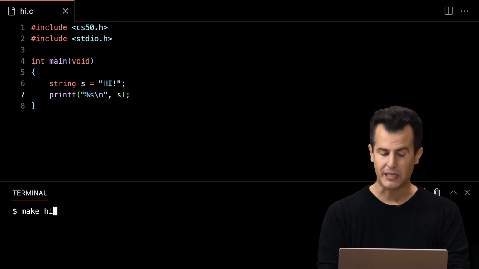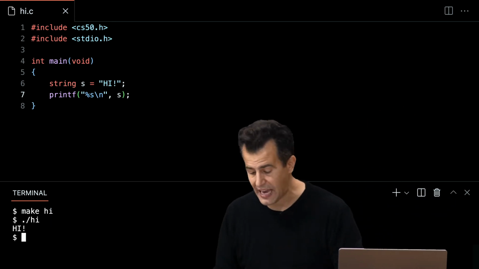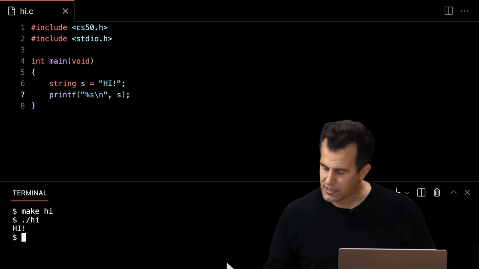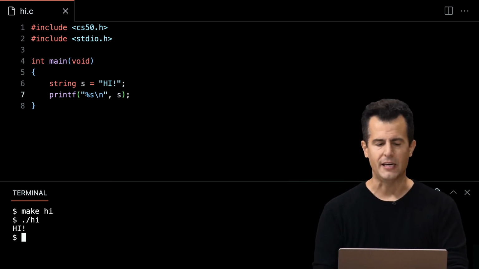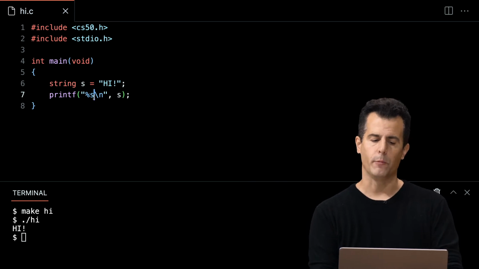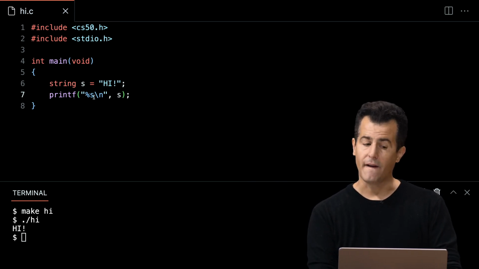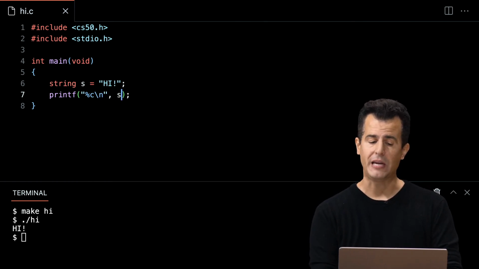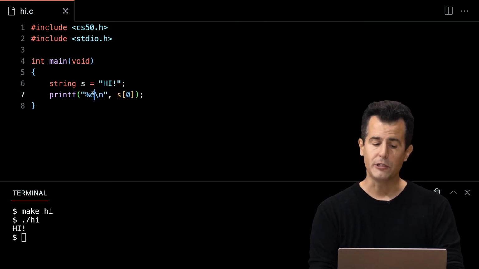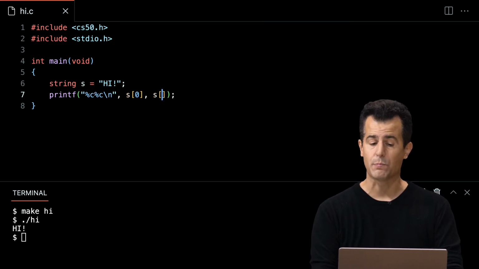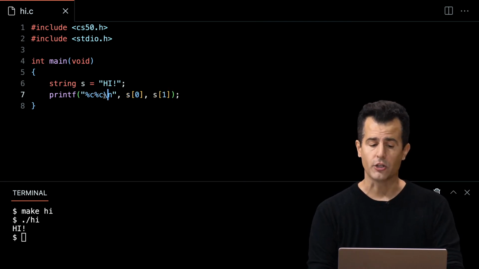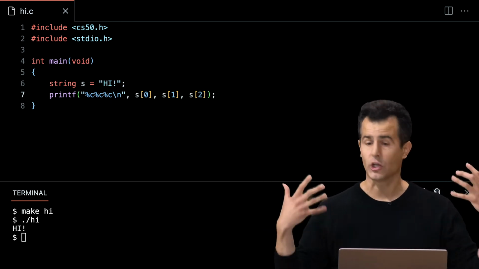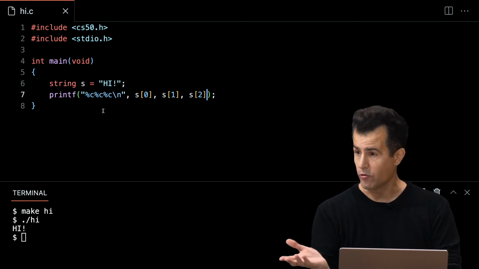This, of course, is the same thing as last week. ./hi gives me the exact same thing. But now we're dealing, of course, with strings. But how can we see a little beyond that? Well, how about this? Let's poke around further with today's primitives. Even though s is a string, I could technically print out its first character with %c by doing s[0]. I could technically print out its second character with %c by doing s[1]. I could print out its third character with %c and printing out s[2]. So again, this just derives logically from my understanding now that strings are arrays, as you note.